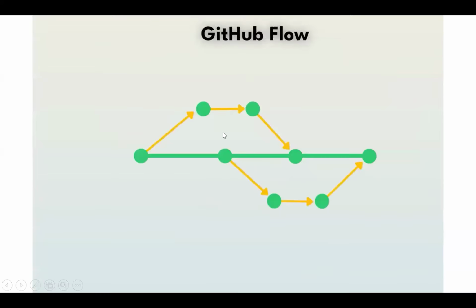Now the next approach is the GitHub flow, which is most widely used. My organization also uses this one. What is the benefit of this one? You have a single main branch only. No developer branch, no feature branch. Everything will be created from the main branch, fixed over there, and then merged back to the main branch. So at any point of time, you can just create your separate branch.